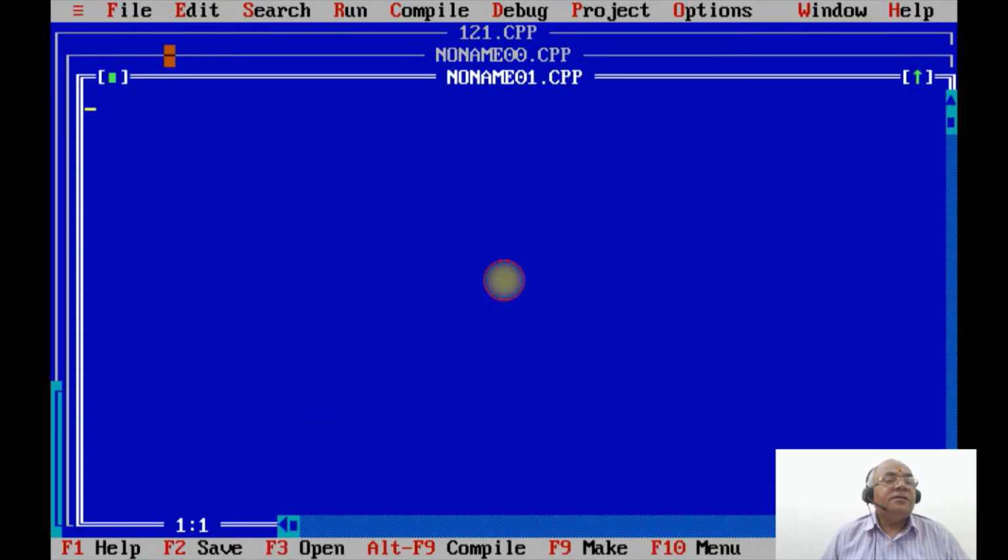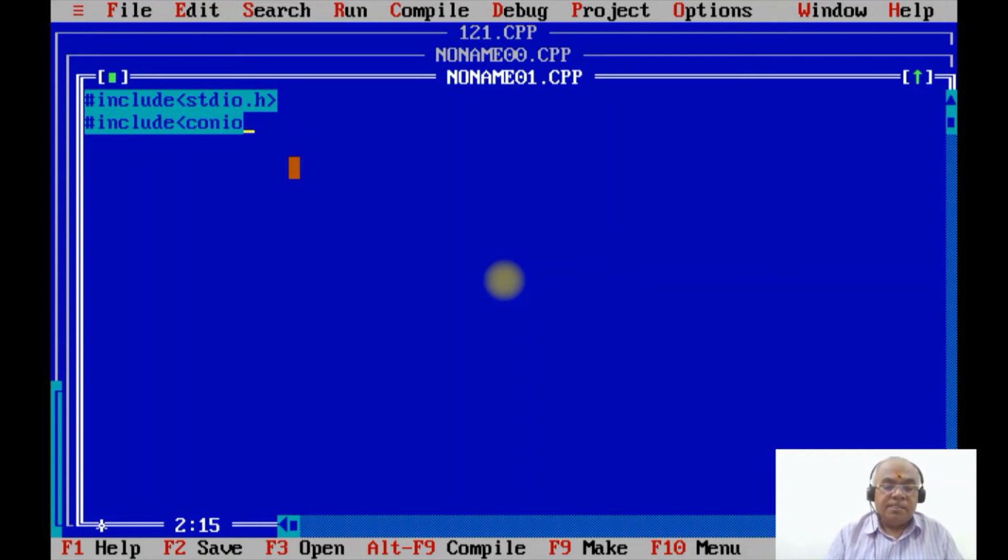So to do that, first we will go to include. So I will type include stdio.h, then include conio.h, then void main, then we have opened it, then we write clrscr, then I will initialize the variable int a is equal to 10.